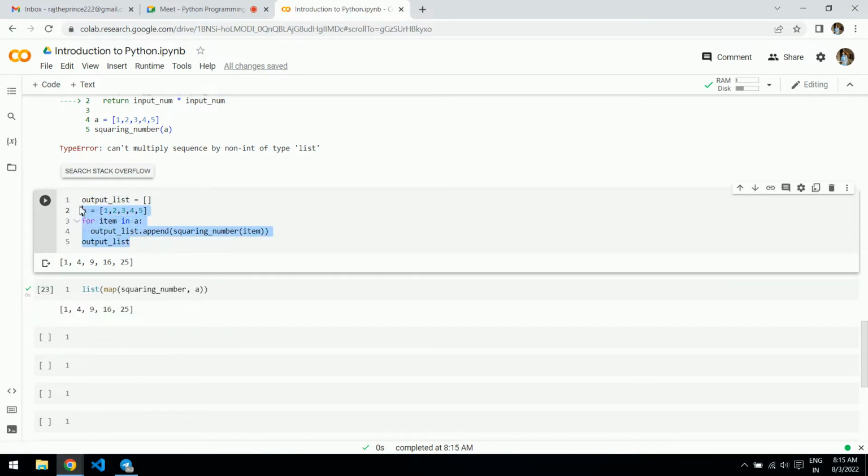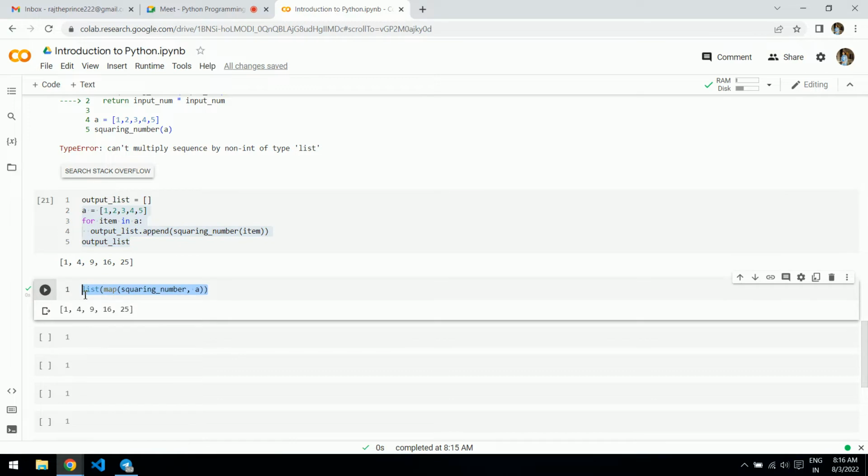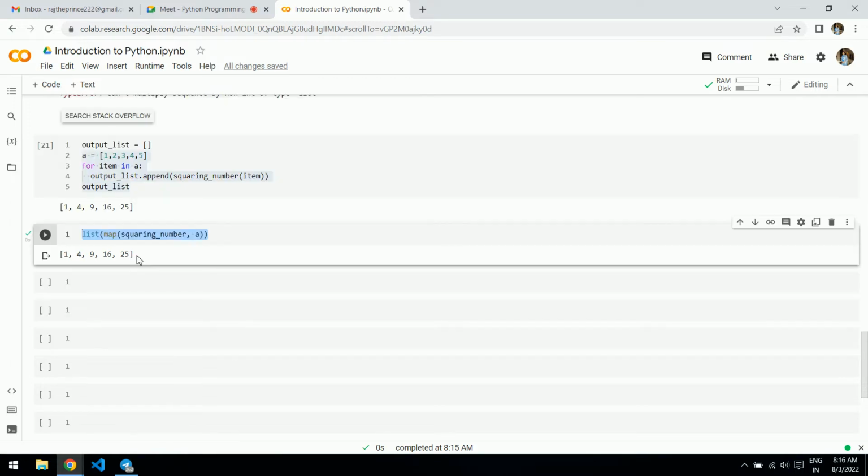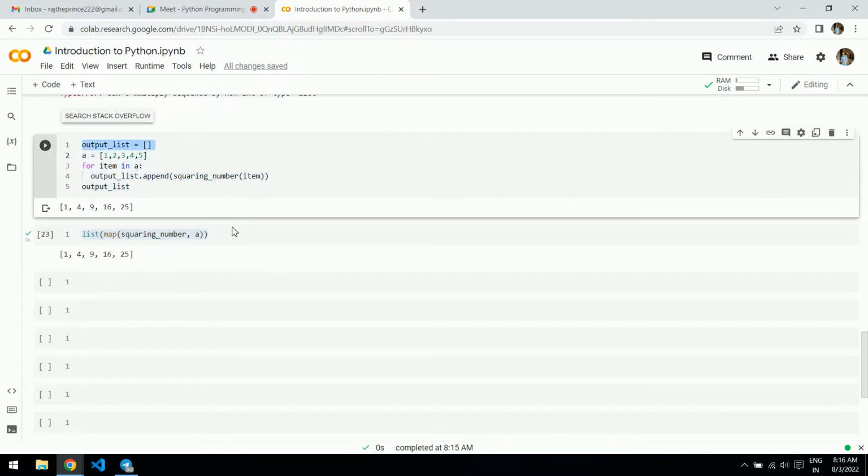Here we wrote a for loop, iterated and appended to something, and then finally got the result. Here we directly got the values. If you want to apply your function to each item, you can avoid using a for loop and just use map. This makes your code look very simple. Three lines of code have now been reduced to a single line. We want to make our code look simple, so this is a way of doing it.